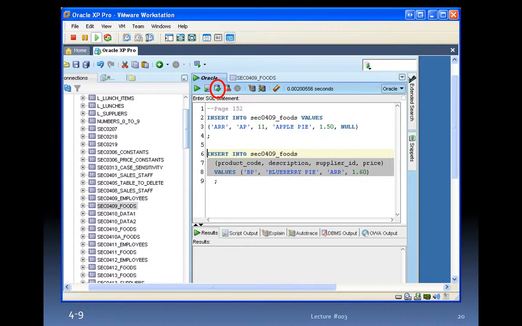The question was, do you have to commit after each insert statement, or can you commit at the very end? After all your insert statements have run, you can do a commit and you're safe. You don't have to do one after each insert statement. Think about trying to load 1 million records and having to do a commit at the end of each record. You'd be here until next fall semester.